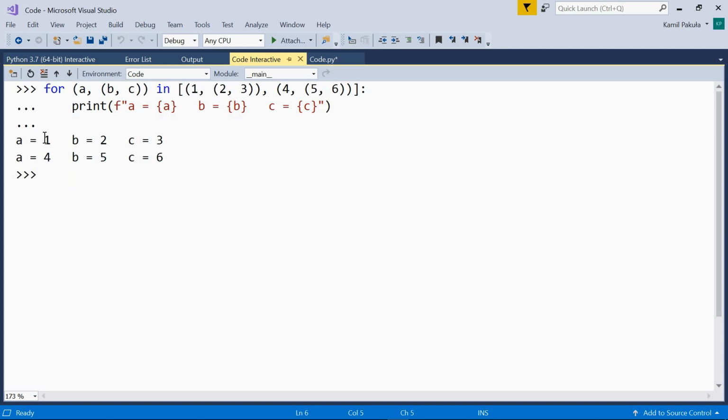A equals 1, B equals 2, C equals 3. This is the first iteration, 1, 2, 3. And here is the second iteration, 4, 5, 6 were assigned to A, B, C.